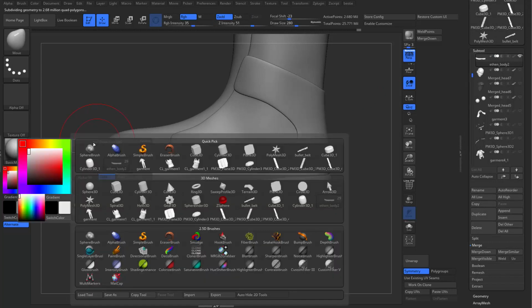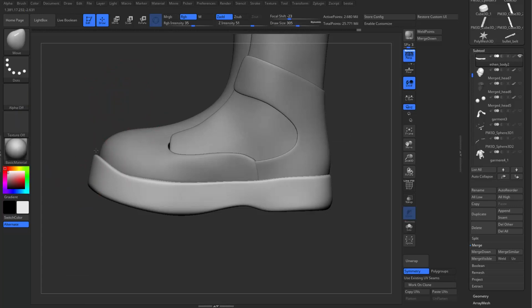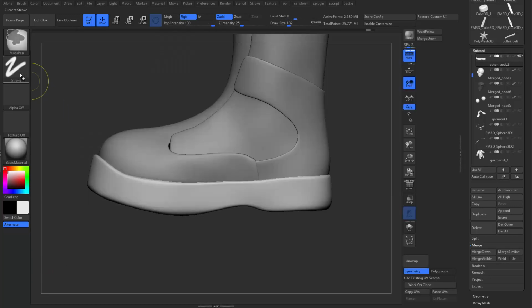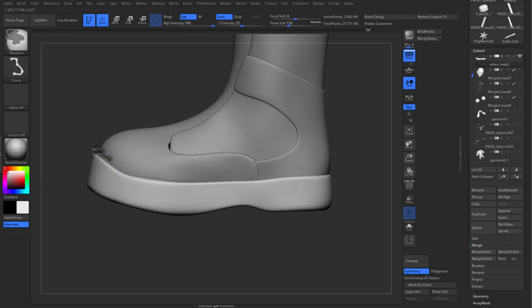I'm gonna use move to move this front part up a little bit. And then I'm going to use masking, and let's go to set view. I'm going to use this, holding down Control and use the curve to really help me to mask. Go there, goes in, and double click, go up a little bit, go in.